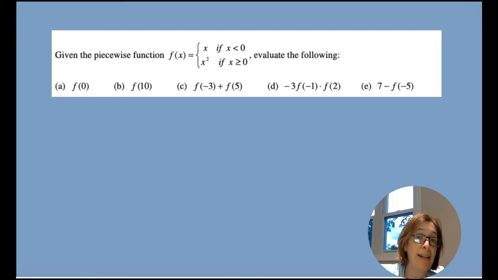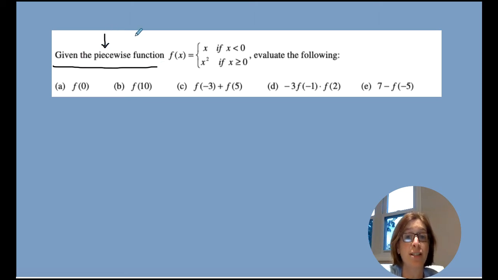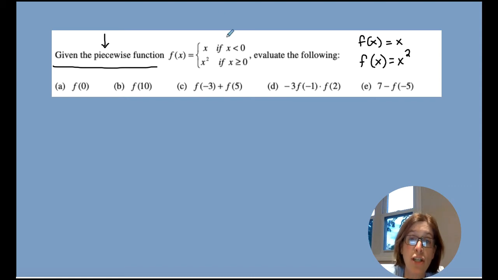Okay, well, let's look at it in a more complicated function, okay? This is called a piecewise function, meaning it has pieces of different functions. In this case, there are 2 functions. Now, they're written together, but I want you to think of this as f of x equals x is part of the function, and f of x equals x squared is another part of the function. However, we're only looking at part of it. So for x, we're looking at it only when x is less than 0, and x squared, we're looking at it when x is greater than or equal to 0.